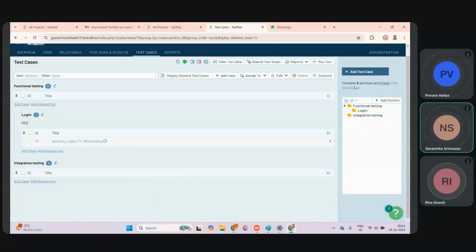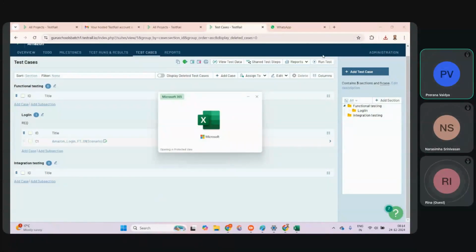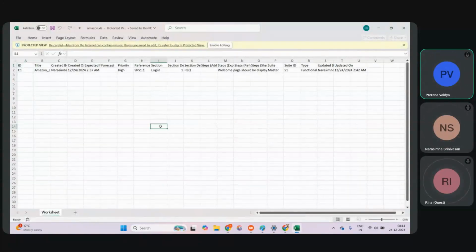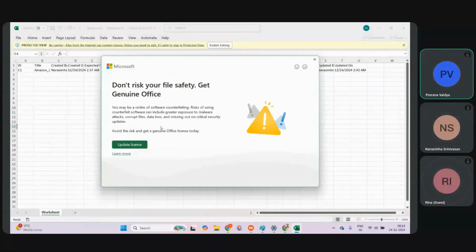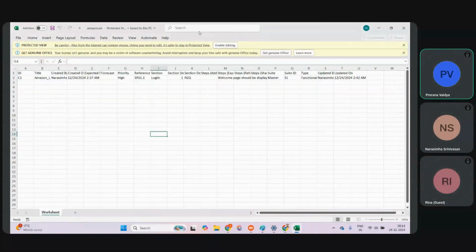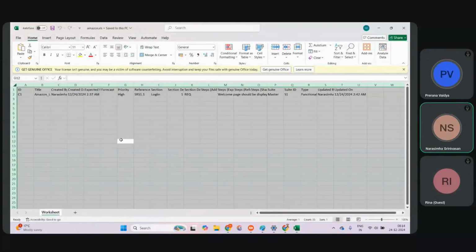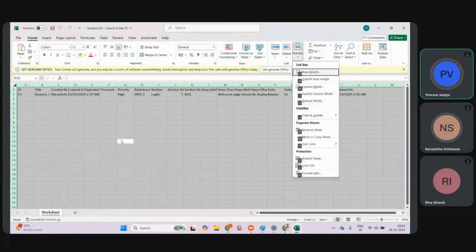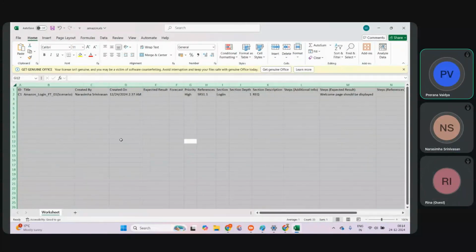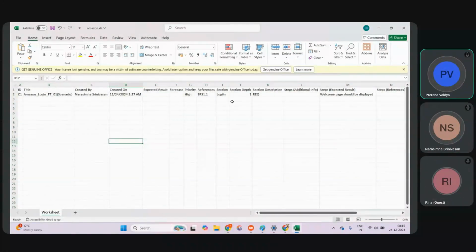Click on export. If you click on export, your Excel will be generated. See, everything will be mixed now. So what you have to do, you should select all, Control A, and it will be separate.